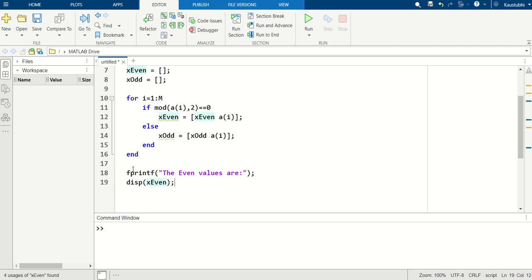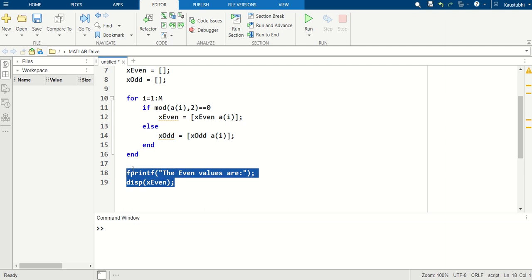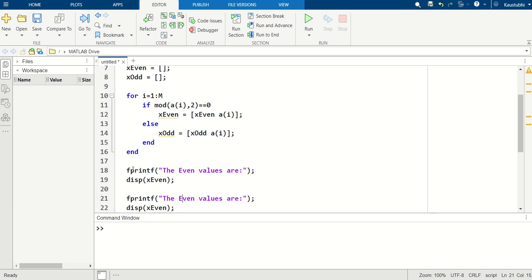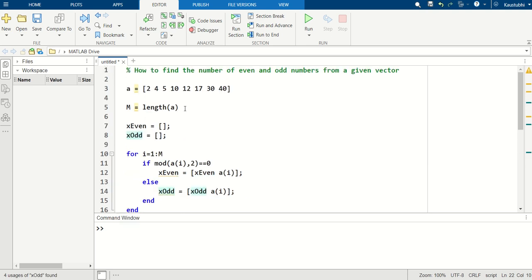Got it? Similar to that, we can write down the odd values. So the odd values are x odd.